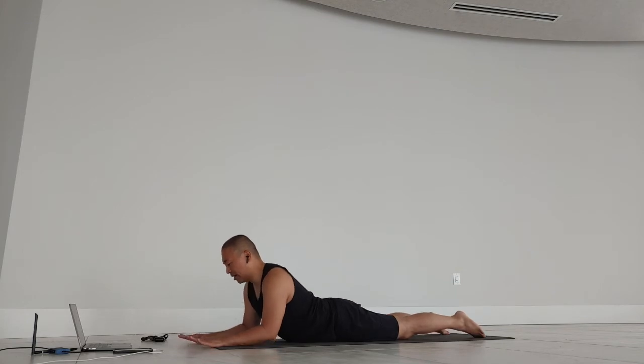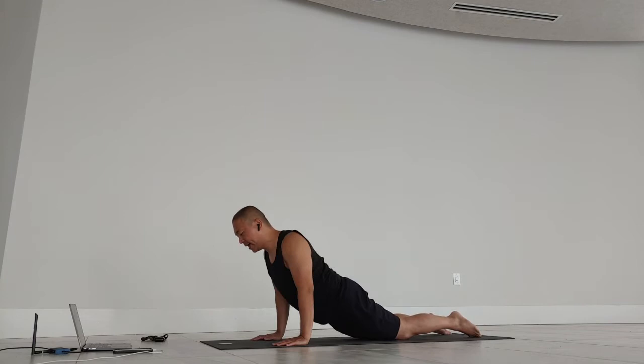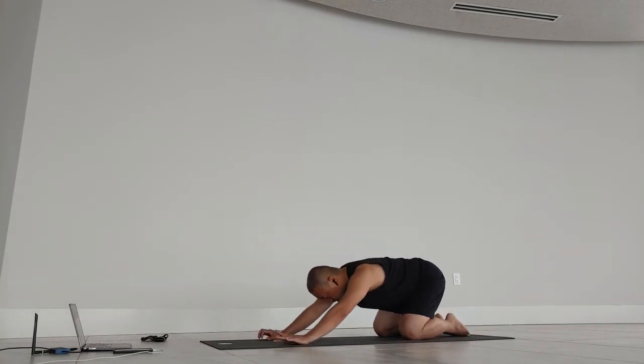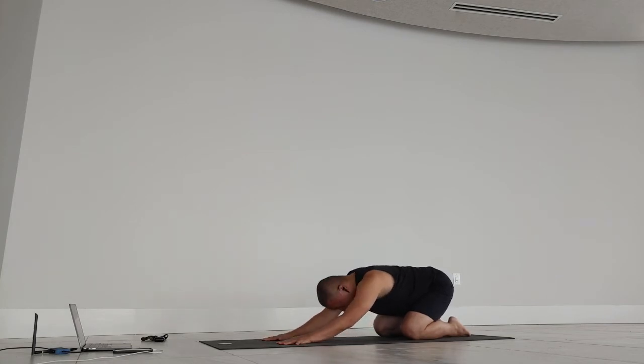And release child's pose. Elbows out to the side so you can lower your chest, walk your hands back, and then transitioning to child's pose. Dolphin push-ups again. Lower your forearms down.